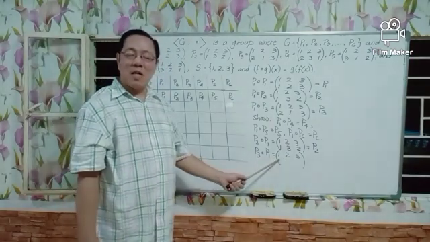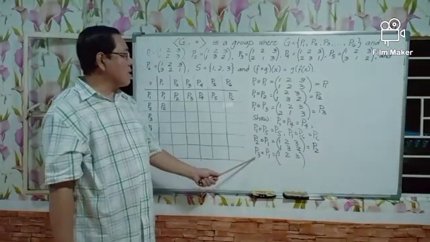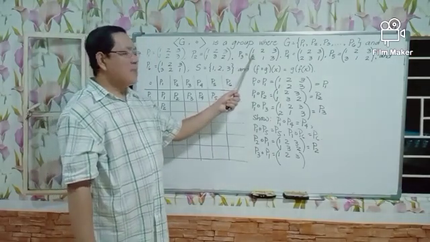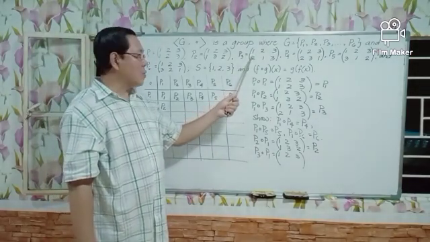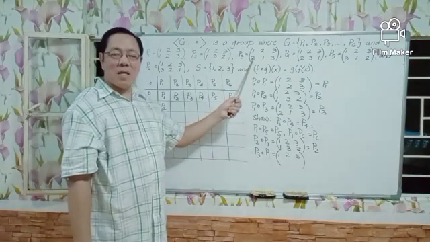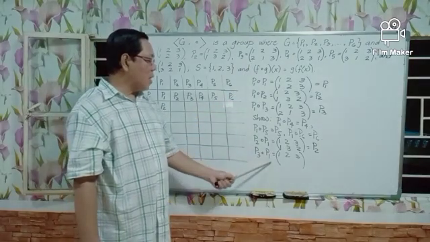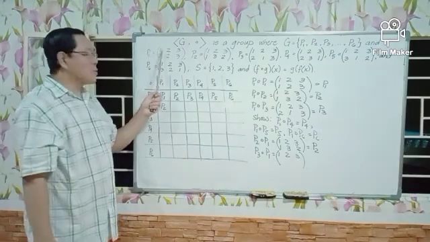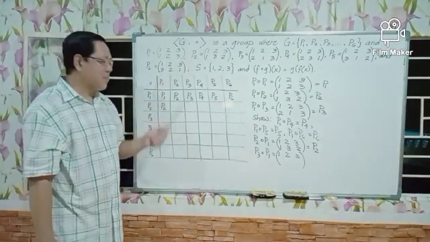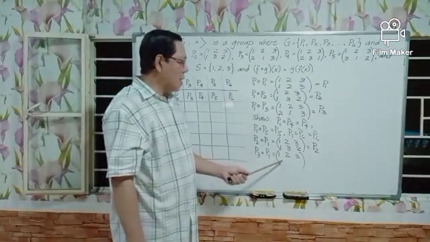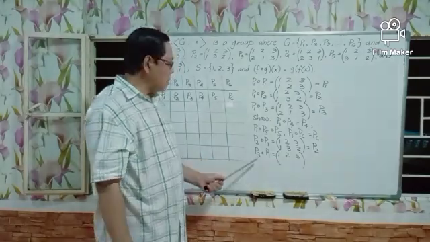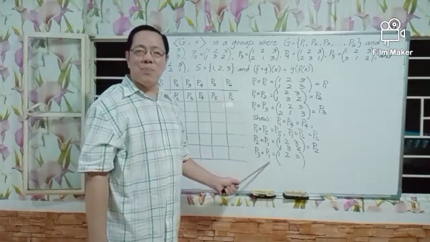We find first the image of 1 under P3. Under P3, the image of 1 is assigned to 2. And we now find the image of 2 under P1. Under P1, 2 is assigned to itself. Therefore, 1 is assigned to 2 under P3 circle P1.